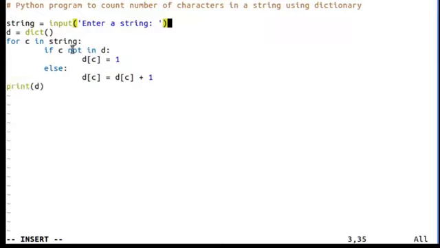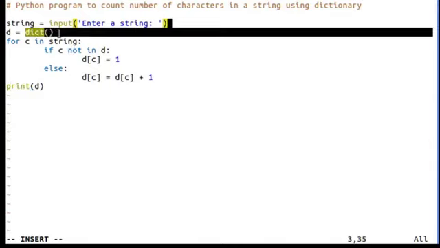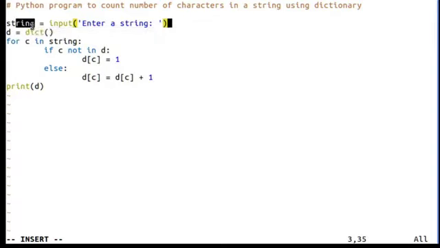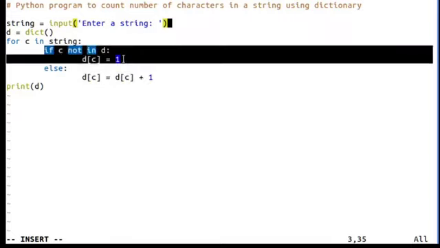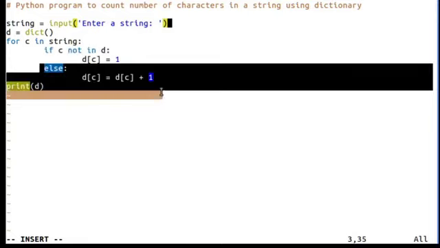Very simple. Okay. So dict will create an empty dictionary whose name is D, and for a character in the string we have read, if that character is not there, add it and make the value equal to 1. If it is already there, increase the count. So the first time the if part will be executed, and later for that character only the else part will execute.